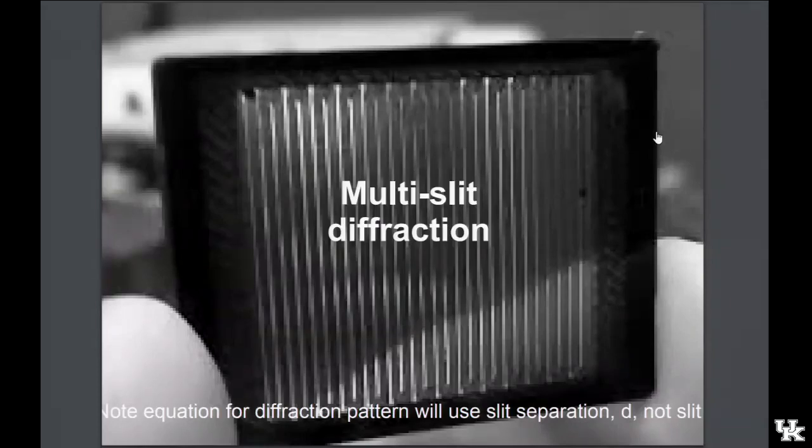In the case of the multi-slit, we'll write down an equation that describes the location of bright spots or bright fringes. So that's the regions of constructive interference. So the equations are going to look the same, but there's two fundamental differences between single slit and multi-slit. One describes a single slit with a width, the other describes multiple slits with a separation, and then the other difference is that one's an equation for destructive, the other's an equation for constructive interference.